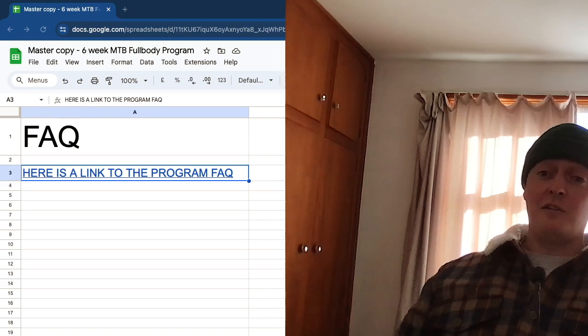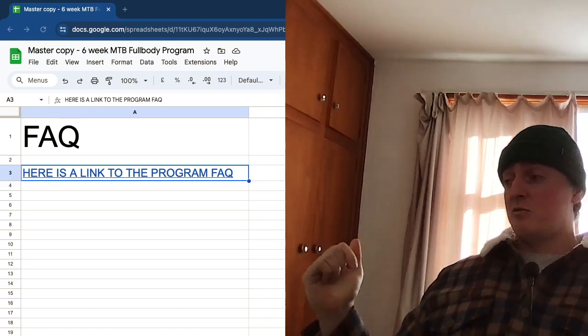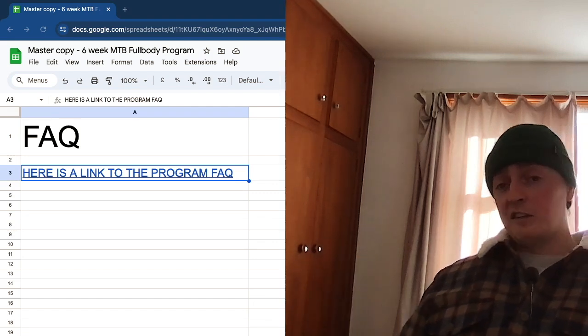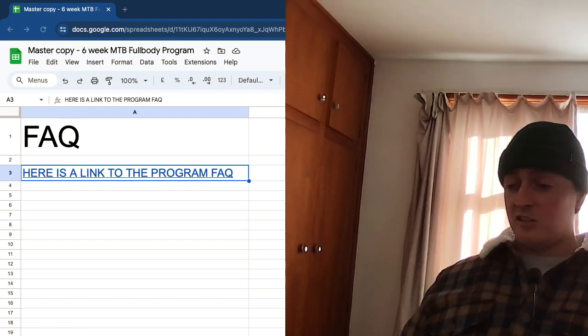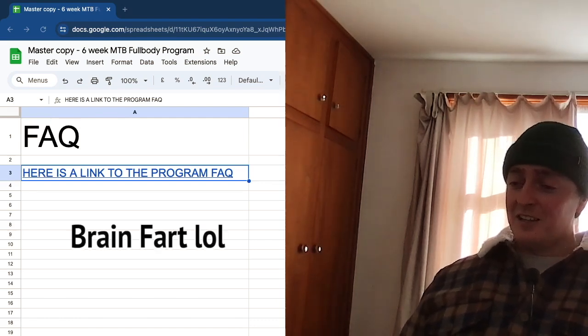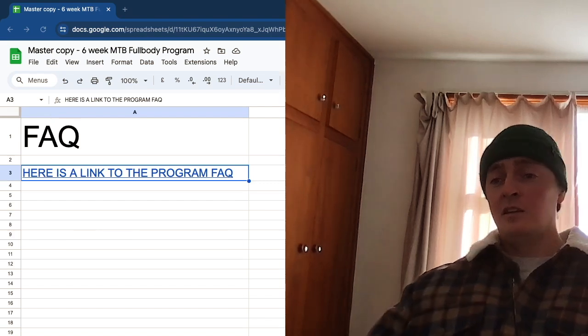So the program itself is quite low volume, and I've written it so he can just get stuck into the gym and make some progress if he needs to. And yeah, I'll go through the actual program itself now.